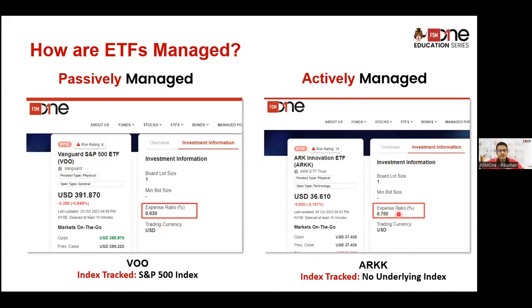And another thing, that's point number one. Point number two is that it's passively managed because it tracks an index. Whereas an actively managed ETF does not have an underlying index. And that's why it's actively managed, because the fund manager is actively buying and selling, trading to include or not to include certain stocks under their ETF, right? So there's no underlying for them to replicate or to copy or track. Okay, so that's on this part.